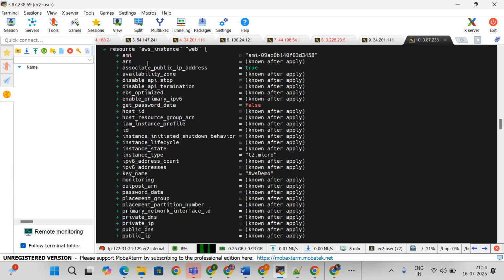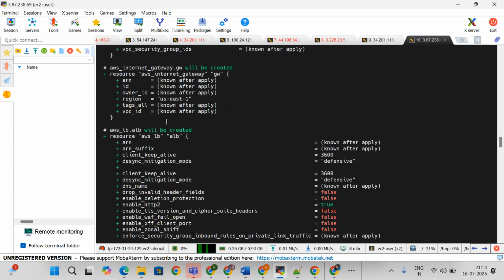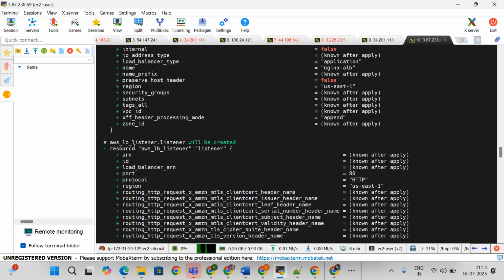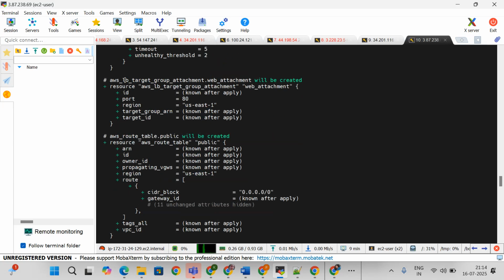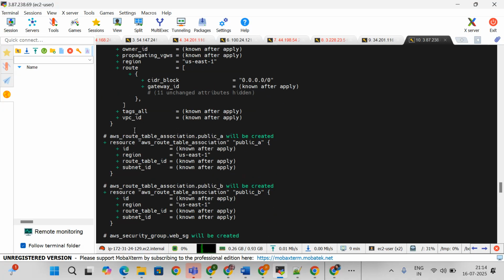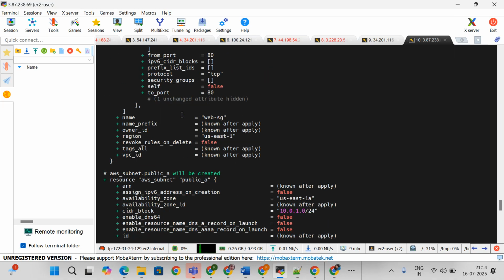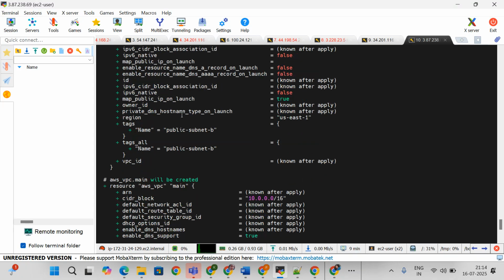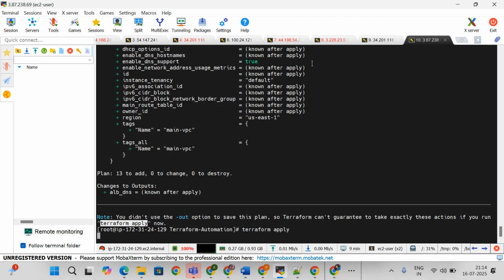So all the required resources for creating the EC2 will be done, and the internet gateway will be created, the ALB will be created, the listener will be created, and the target group also created. Health checks it will enable, and the target group attached to our load balancer. Route tables will be created and attached to our VPC, and security groups will attach to our EC2. So whatever we discussed inside the script, everything will be done. Then finally use Terraform apply. Then we can create our project automatically.